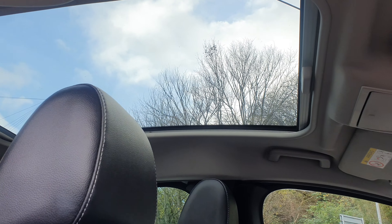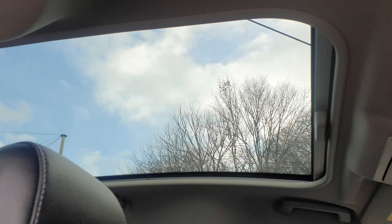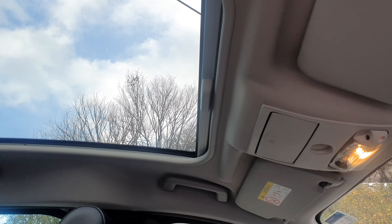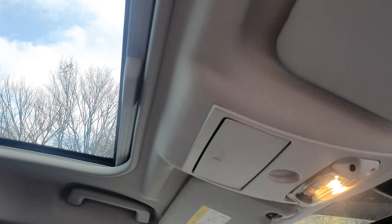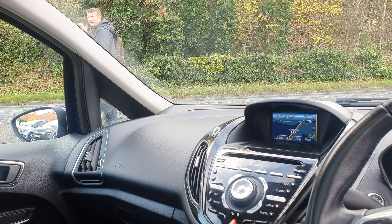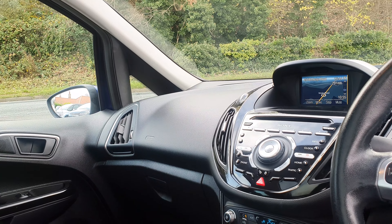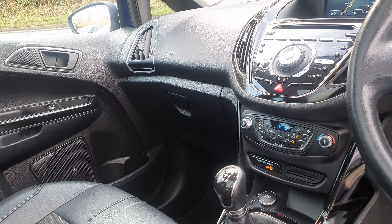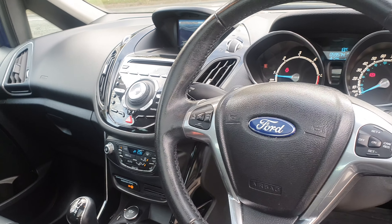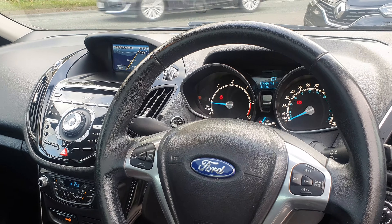There's your pan roof. And if you notice, you've got a blind there at the back and a blind there at the front, and they just manually close - nice little feature. Pan roof is quite hard to get on these, I haven't seen any on a B-Max. A little cubby hole there for your sunglasses or whatever. You've got your sat nav system, your Sony radio system with DAB and Bluetooth to plug your phone in, digital climate control, USB port, cruise control, auto lights, and auto wipers. There's probably a few other bits and pieces on here that I can't think of at the moment.